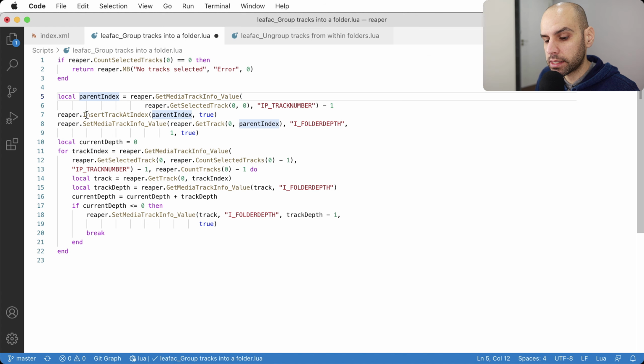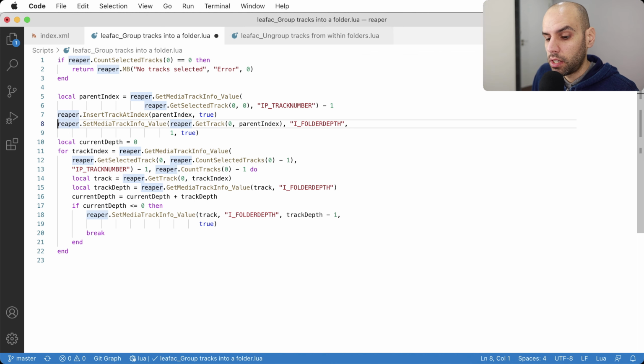That's what I do next. Insert track at index of this guy. Why do I have to pass through here? I don't even remember. This is just probably something I got from reading some other scripts or looking at the documentation. I think I remember looking at another script that is very similar to this one that groups tracks into folders, but you have to give it a name. I talk about this in the other video in which I demo this script.